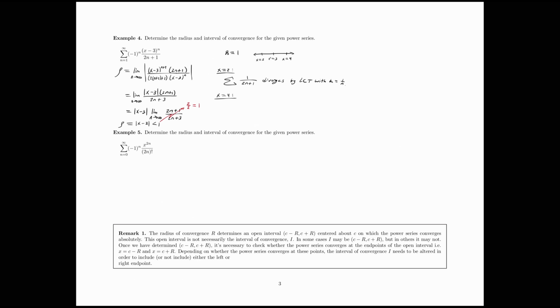X equals 4, rinse and repeat. We'll have negative 1 to the n over 2n plus 1 if we plug that in, because here we'll get a 4 minus 3, which is 1 to the n, which is 1. We'll keep this, and we'll keep that. This is an alternating variety of a harmonic series, harmonic-like series. The alternating harmonic series converges, so we're led to believe that this variant should also converge. We can show that this does converge by the alternating series test.